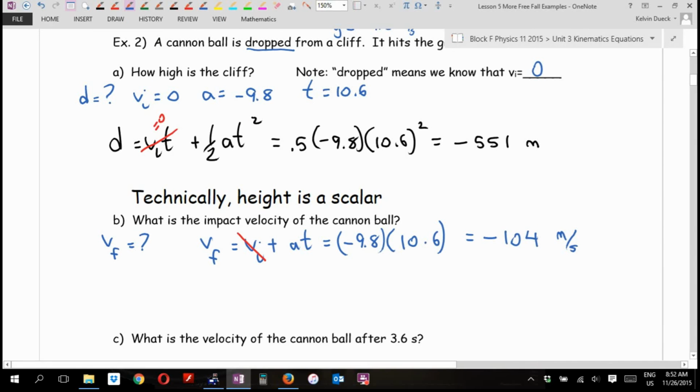Okay, hashtag nerd trivia. Any of you ever stood on a cliff somewhere and dropped rocks? Next time you're doing that, if you happen to have your phone, time how long it takes to hit the ground. Negative 9.8 is really close to what nice round number? 10. Take the time, times it by 10. That's how fast you hit the ground at. In case you're a nerd and kind of wonder these things. Or if, like me, you're standing in line at Playland and you see a Freefall ride and you're kind of wondering how fast. Okay. No? I think it makes it funner.